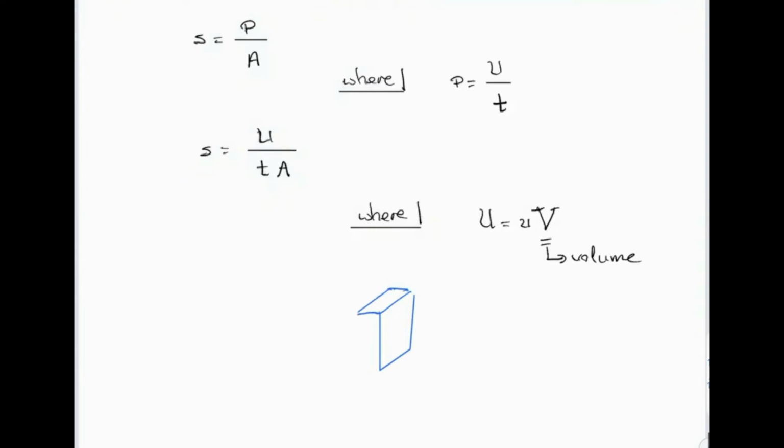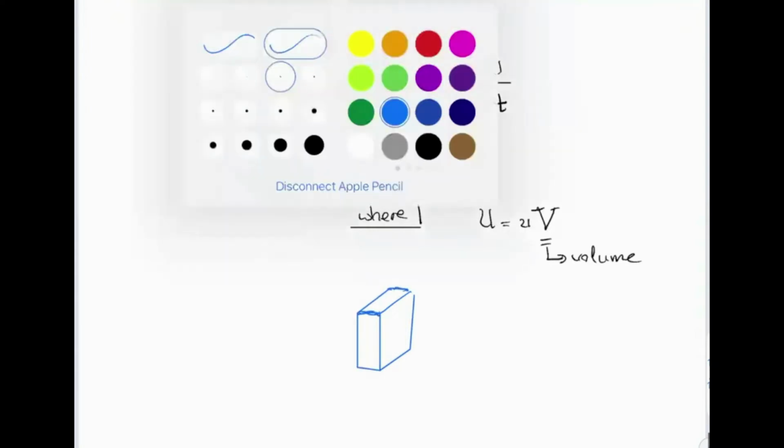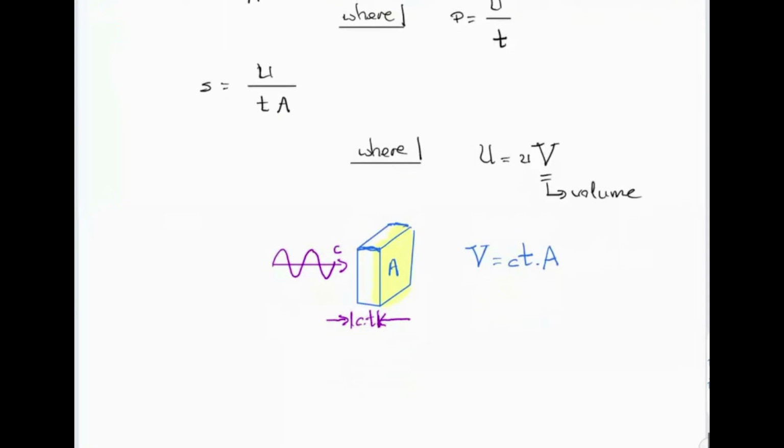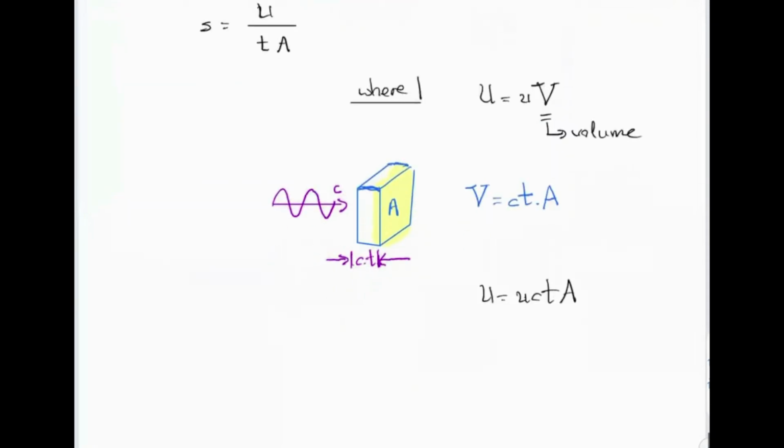So we're going to take a look at a small volume of a region that carries energy. All right, so we got the electromagnetic wave coming in at the light speed. And this is the distance that it's going to travel within that time period. So that becomes the base of that volume. And this is the area of the volume, which is going to store the energy. And now volume expression is the base, which is the light moving at the light speed within that certain time period, and the area that we're looking at.